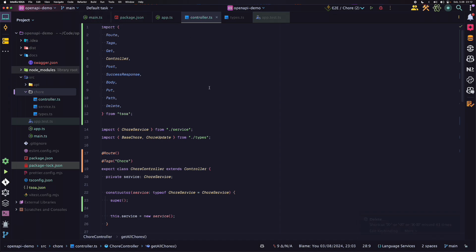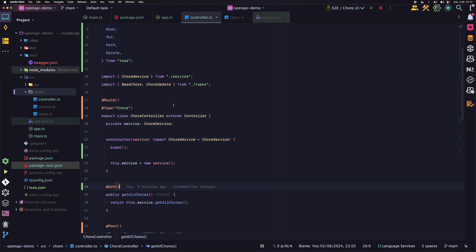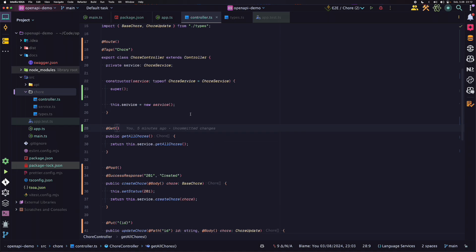What we need to do is to define things in the controller, and everything will be added by the tsoa generator. But there's one more thing I would like to do, and this is more exact validation.